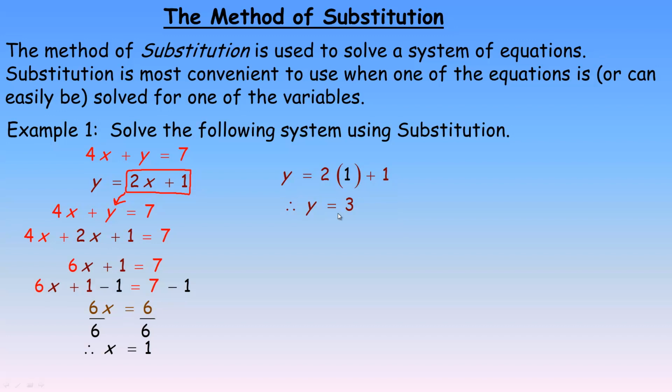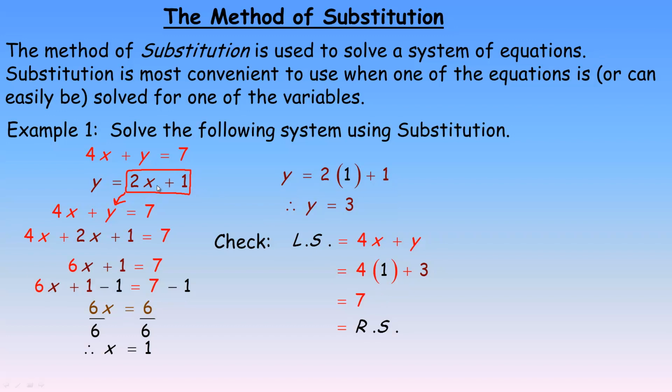So I'm also going to show how to check. To check, what you're doing is substituting the 1 and the 3 for x and y into both of the equations, to make sure it makes each one a true statement. That means that the point is on each of those lines. So for 4x plus y equals 7, the left side expression is the 4x plus y. I'm going to write LS, which stands for left side, 4x plus y. I'm going to put 1 in place of x here and 3 in place of y. So 4 times 1 is 4, plus 3 is 7, and 7 is what's on the right side, so that equals the right side expression, so the point is definitely on that line.